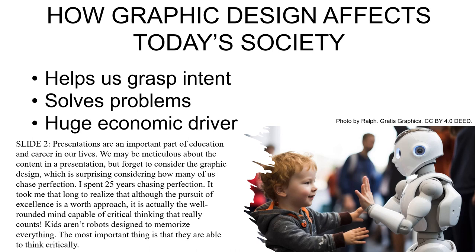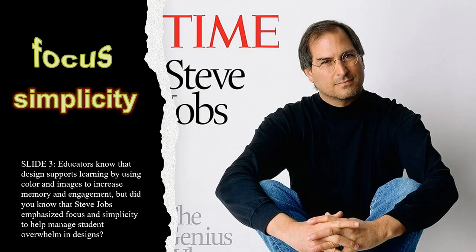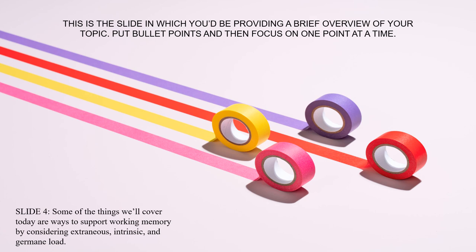For the example that your instructor provided in your written instructions, this is how the second slide might look. Notice there's not a lot of written text and you have a nice visual. Also notice that the image credits the creator. Again, the script would be entered under notes so that the audience isn't actually seeing your script. You can see the script varies from the exact text on the slide. The next slide is very similar — you have little text, but the visual says it all. In the fourth slide, you might provide a brief overview of your topic. You can include a list of bullet points, and then for the body of the presentation, you'll focus on one bullet point at a time.